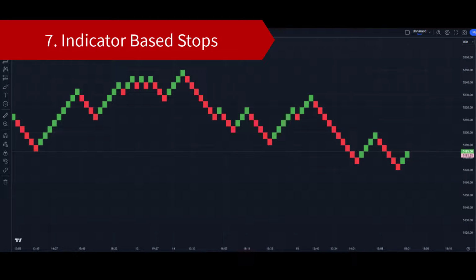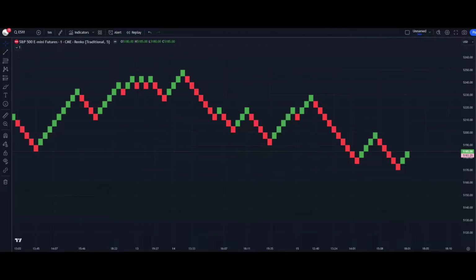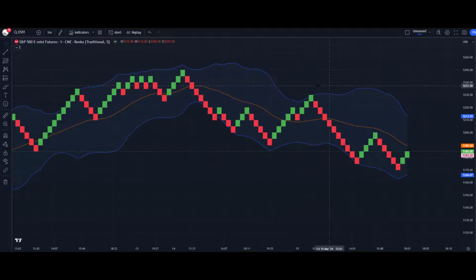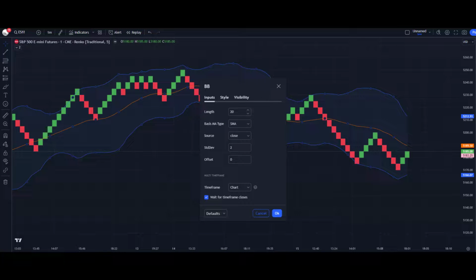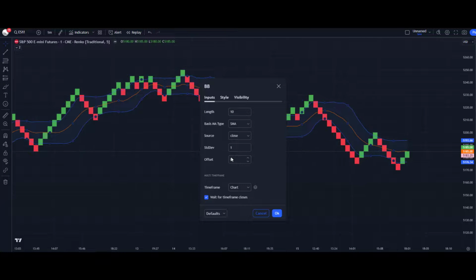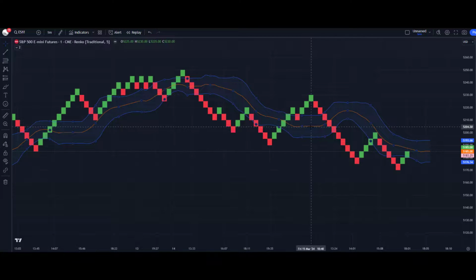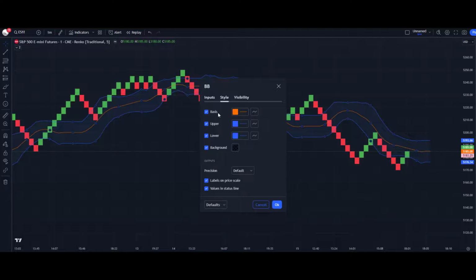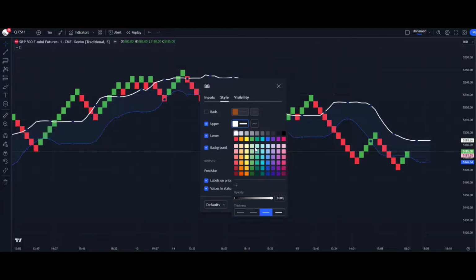So for this example, we're going to use indicators on top of the price action. You can use Bollinger Bands or Donchian Bands, but I like to use an offset in there. What do I mean by that? Well, let's find Bollinger Bands, for example. Let's modify the data there. Let's make it more aggressive, 10 and 1 standard deviation, but this box here, let's set it to a 5, and let's just tidy that up a bit so we can see more clearly. We just need the upper and lower bands for this example. Let's make them white.